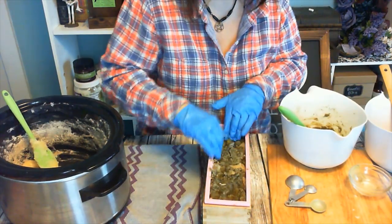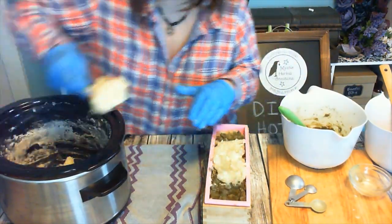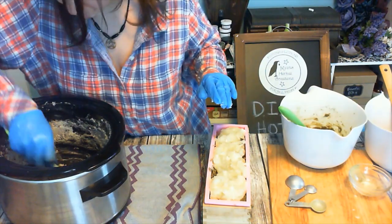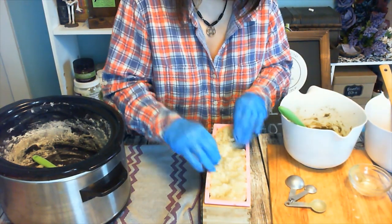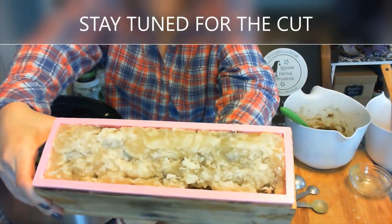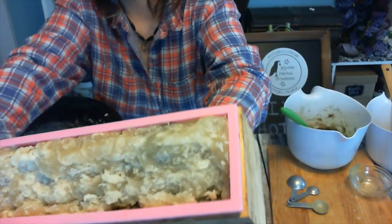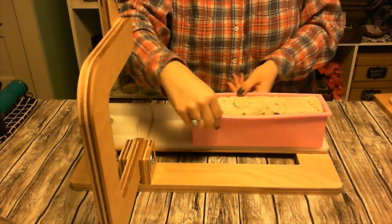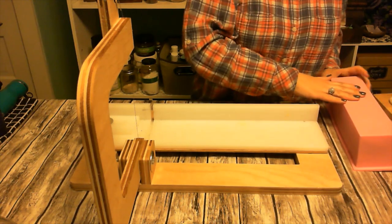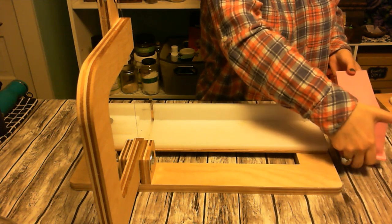Green tea is actually really good for your skin, so that's why I chose it. You can get this powder in the health foods section of the grocery store, so it still falls under the grocery store soap theme. I smashed it all in there and packed it down with my fingers the best I could — that is what it's going to look like. It's pretty ugly, but I'm used to making fancy soap so I'm a little biased. Cold process is my favorite way. The point here is we're going to make soap that we can use right away, and that's what our goal is today.